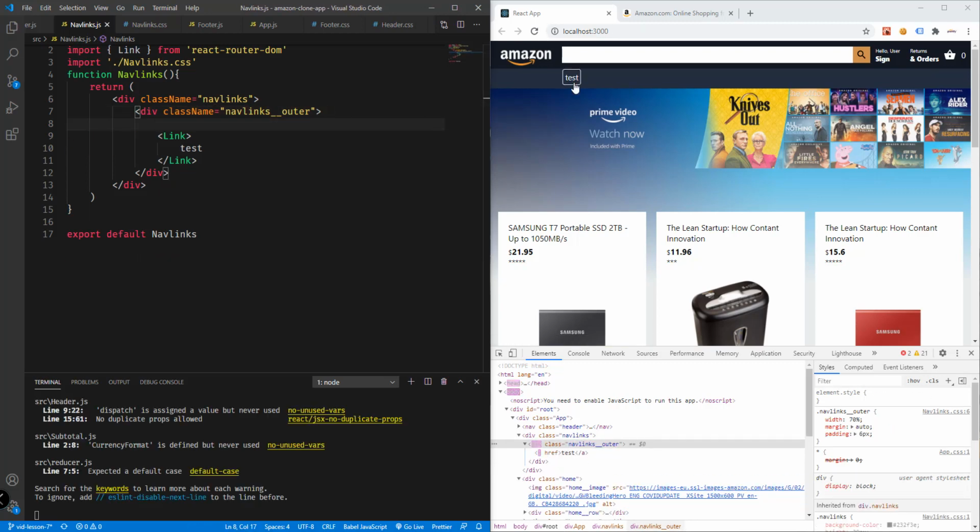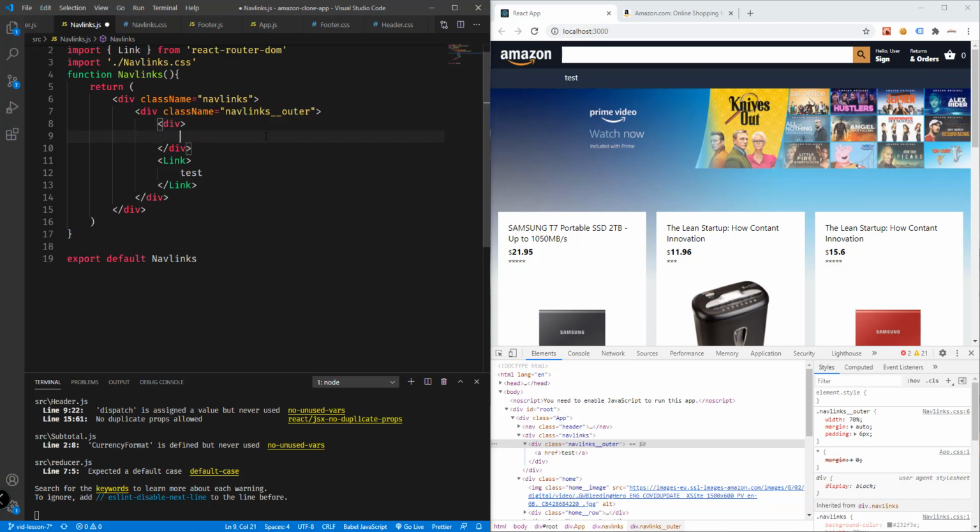Save, and now nav links outer, class name. Okay, so add another div, and this will be class name equals nav links underscore inner.